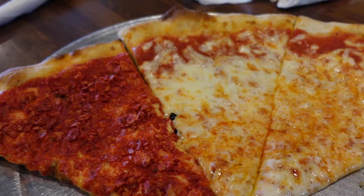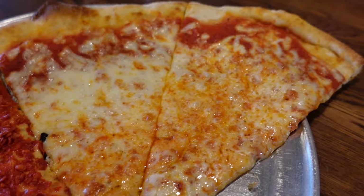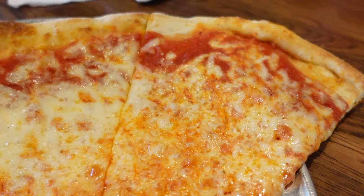Look at this pizza. Oh my goodness gracious. Andy says this is the bomb, and it looks pretty bomb. Oh man, this is great.